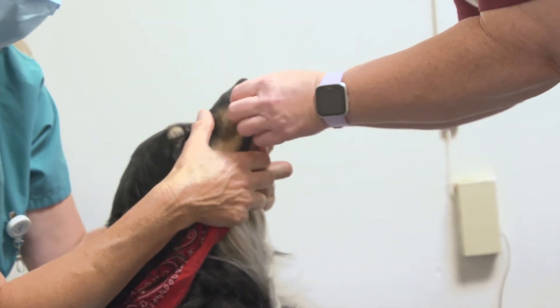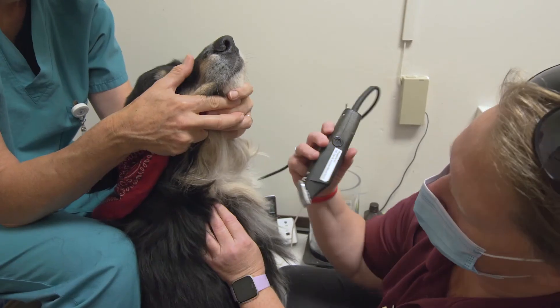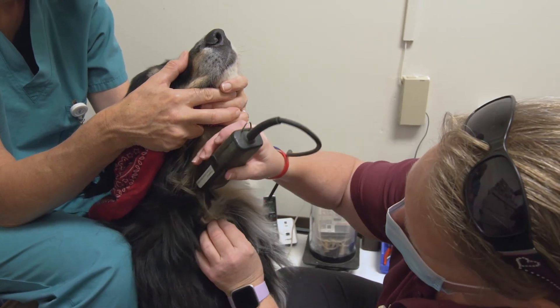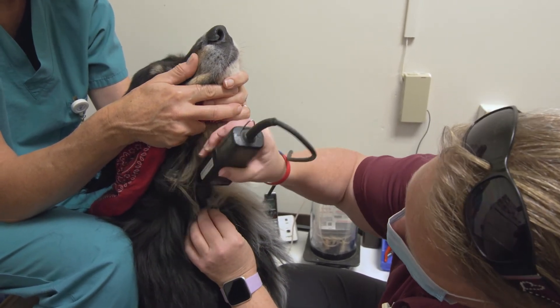The dog is seated here on the floor in front of the chair where one technician supports the dog's head. The other technician is down in front of the dog. We shave and prep a spot where then we insert a 16-gauge needle that is attached to a blood bag set. It's the same blood bag set that is actually used for human blood banking.